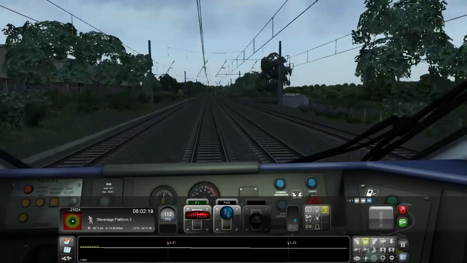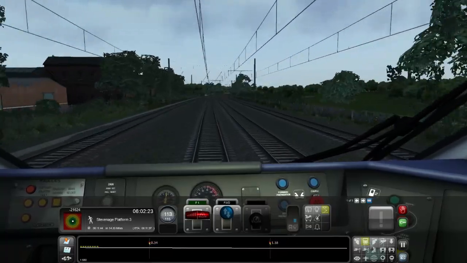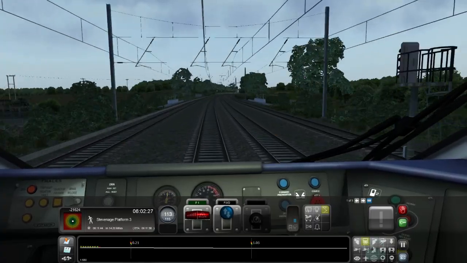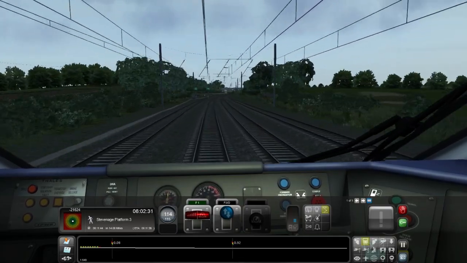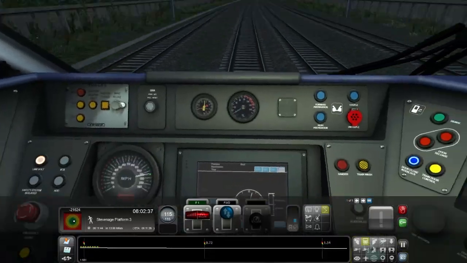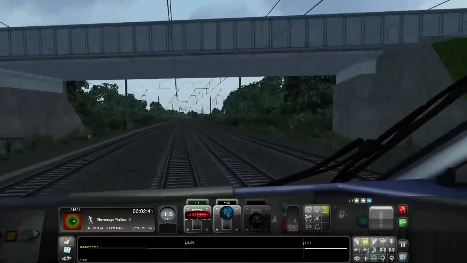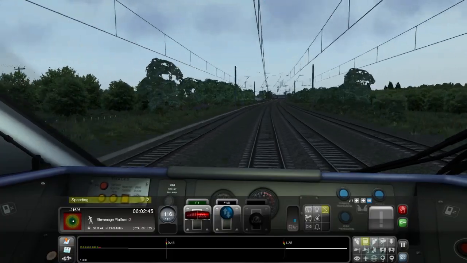Oh, I see. So they're expecting us at 11 minutes past 6, and we are looking to get there before the time that they're expecting us. Stevenage, platform 3, we were meant to get to. Did we pass our objective? Okay, cool. Yeah, we didn't stop at our objective, apparently. I didn't know where it was.